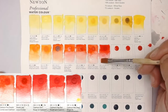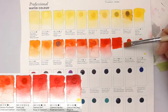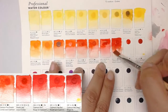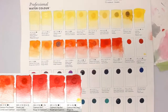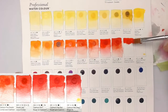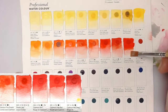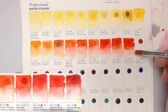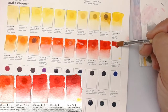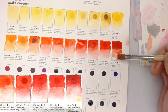Something that I actually found really interesting about this dot chart is that they only list certain ones as granulating, but you'll see later on I'll start showing you each little box as I go through them. A lot of them are quite obviously very granulating, but they're not marked as granulating. So getting a dot card like this is really helpful so you can test them out and see what you like.